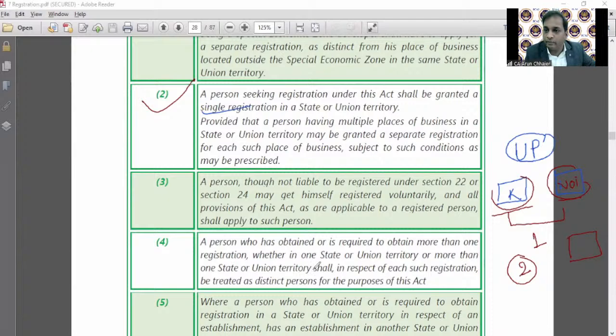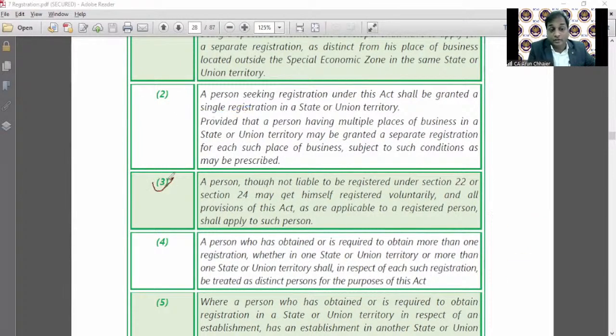Namrata, turnover limit would be pan-India basis now. Turnover limit would be pan-India. Suppose I'm doing the business in UP, in Kanpur, in Lucknow, in Noida, in SEZ, non-SEZ. I have to aggregate all the turnover, and then total turnover would be checked if it exceeds the threshold limit. It is not state-wise or location-wise.